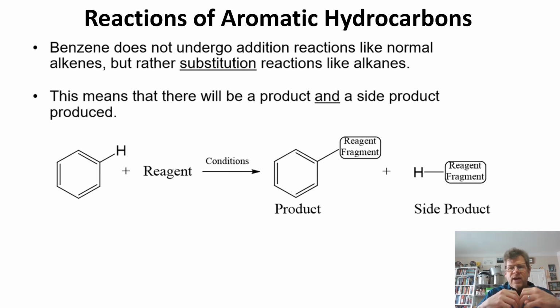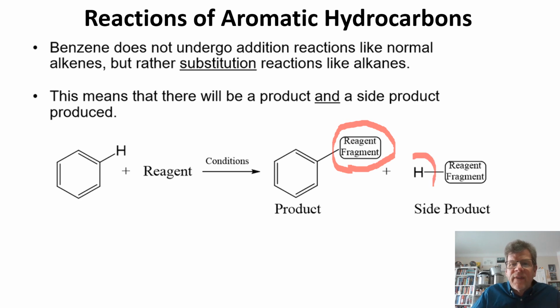Remember a substitution reaction? We had our starting material and our reagent, and the reagent and starting material traded things. The reagent gave the starting material something, and the starting material gave the reagent something, so that we always end up with a product and a side product of that reaction. I've put that here almost exactly as we're going to be seeing it. We end up with a fragment of the reagent on the aromatic ring, and the hydrogen that was on that carbon of the aromatic ring over as a fragment of the reagent.